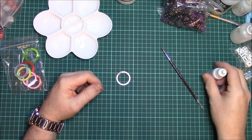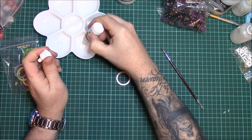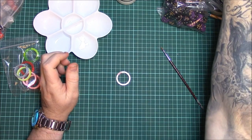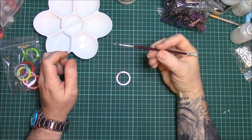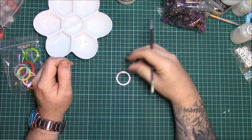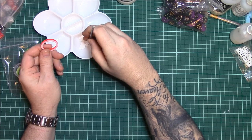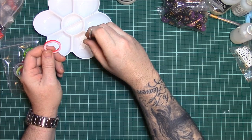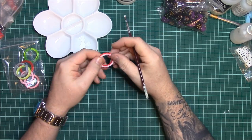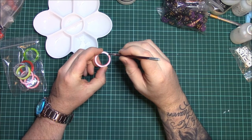The way to fix that is you decide what colour you want the writing to be. In this case I'm using white because I think it looks best. You just get some white paint, pop it on your palette like so. I'm using a very old brush that I use for dry brushing. Get some paint on your brush — you can water this down if you want, but I'm using Vallejo white paint which is already fairly thin — and all you do is stipple over the text like so.